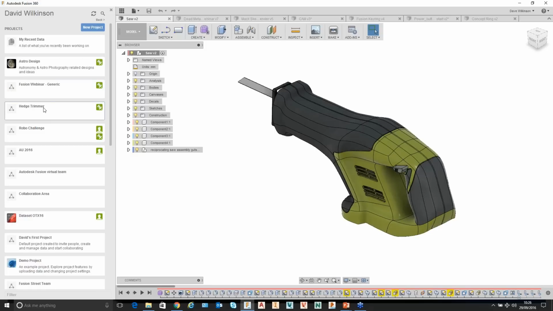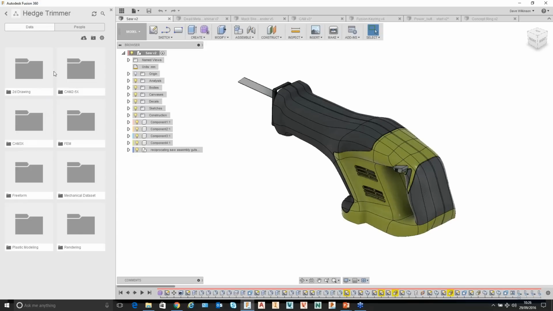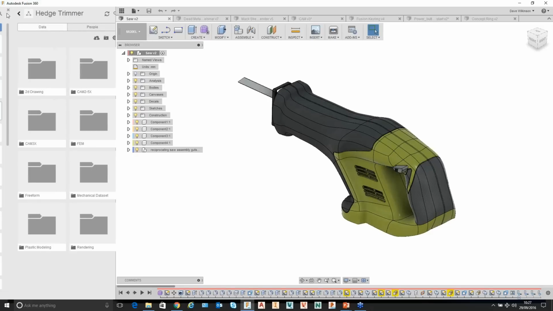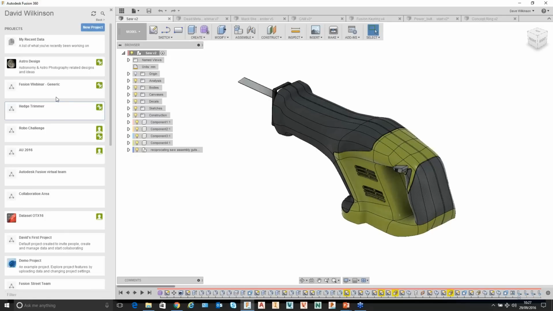So all he's done is gone into his Fusion 360, he's gone into a project. So if I was to do it on here, go into the hedge trimmer project, then I can go and invite people just by typing an email address in and invite. Okay, there's somewhat different options around what you can enable people to do in there, but that allows us to collaborate that data, open it up to other people, and obviously you've got control on what they can do. That's a massive thing for sharing designs and collaborating on that work. As James said, with having more than one person in a design team, being able to share that data and work on things quickly and effectively is key.